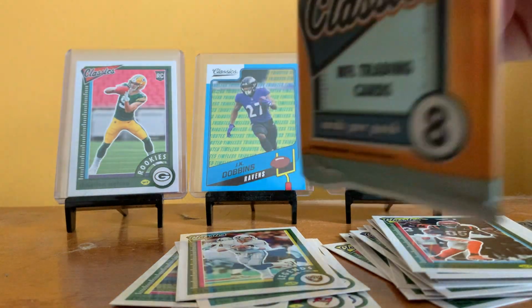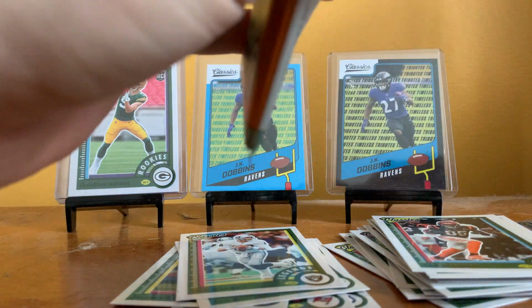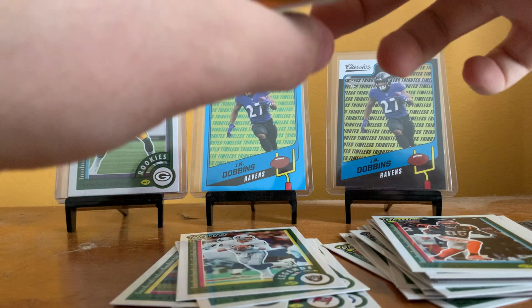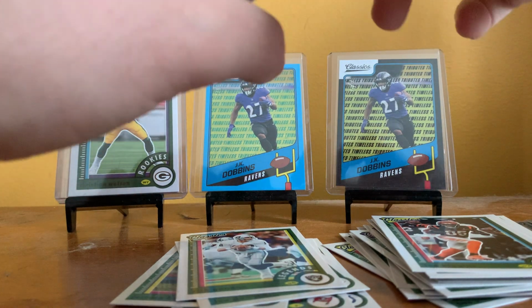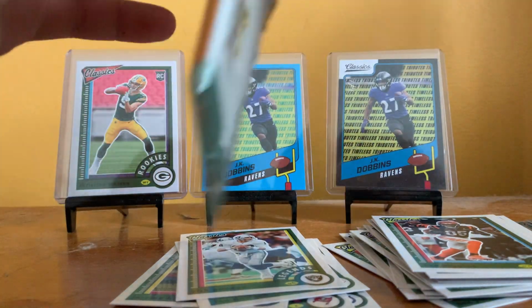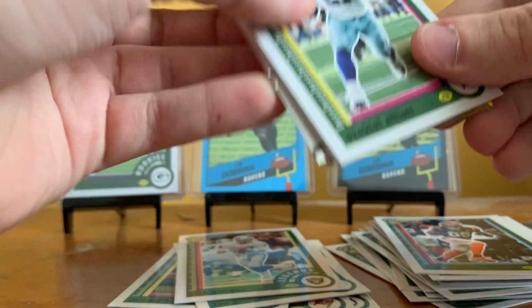Probably the lowest numbered Classics card I've ever pulled by like a mile, I think. I know I mentioned in the 2018 Classics video that I opened a retail box, and I know there were a few of the greenbacks numbered to 40 out of there. I think those were the lowest numbered cards I pulled before this.